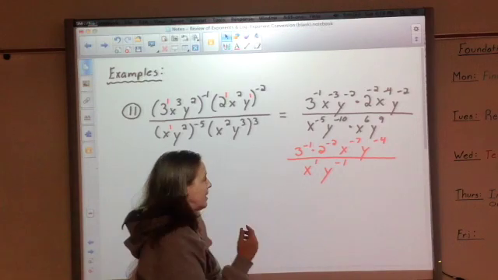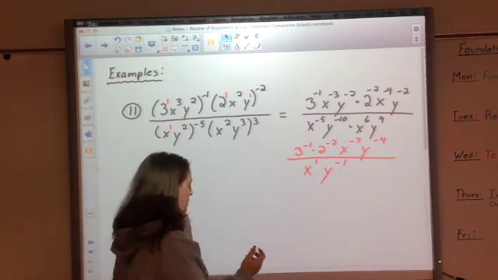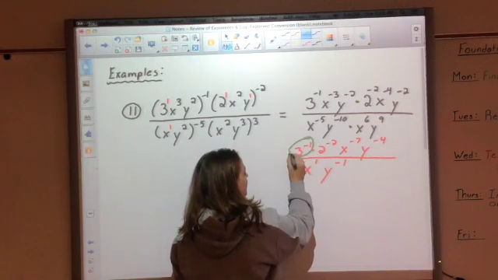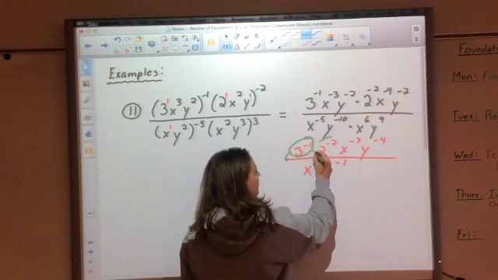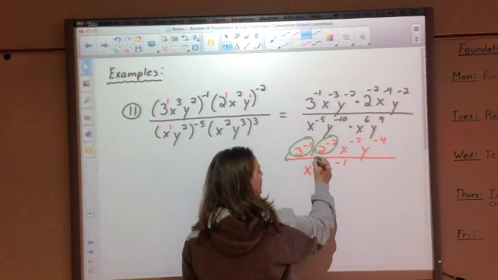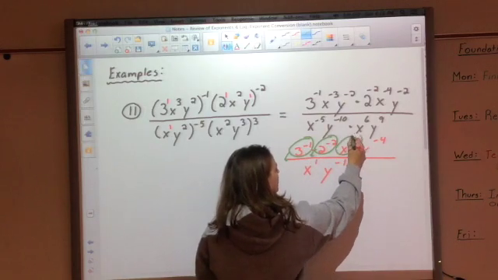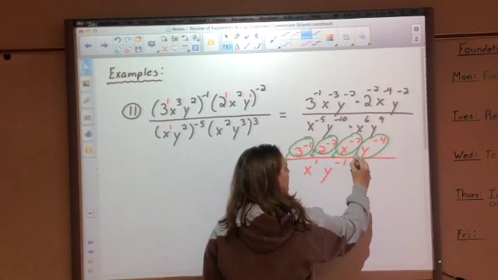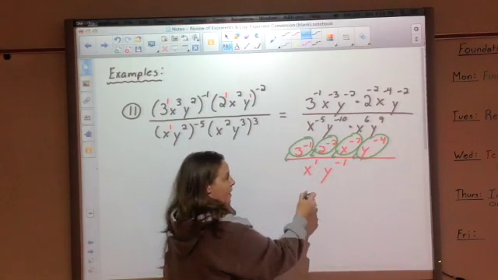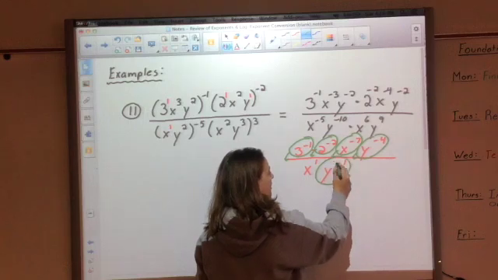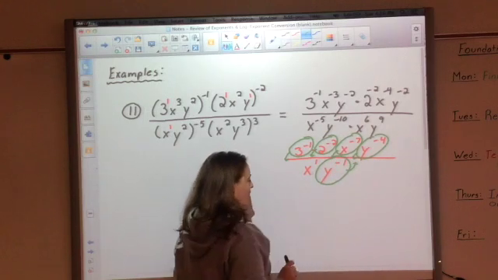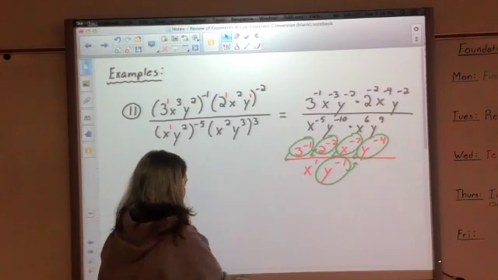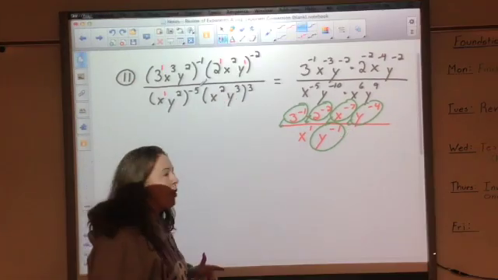Now I can look at all these negative exponents and I can move them where they need to be moved. So I know that this needs to go down, this needs to go down, this needs to go down, this needs to go down, that can stay because it's positive, and this needs to go up. All right, so almost everything here is moving, almost. Now we just have to move everything where it needs to go and simplify.